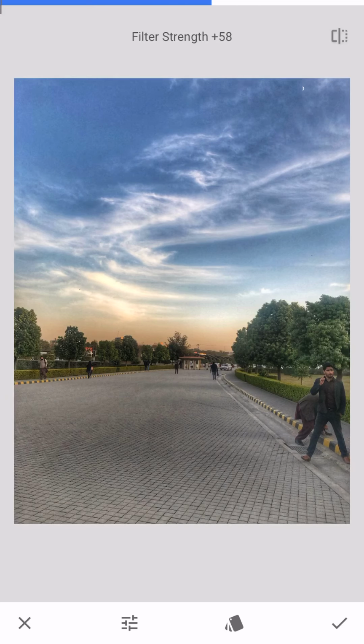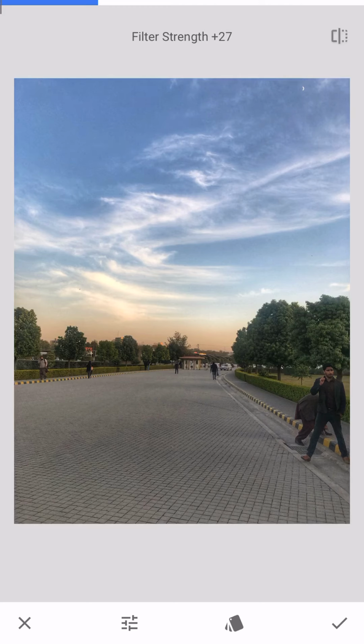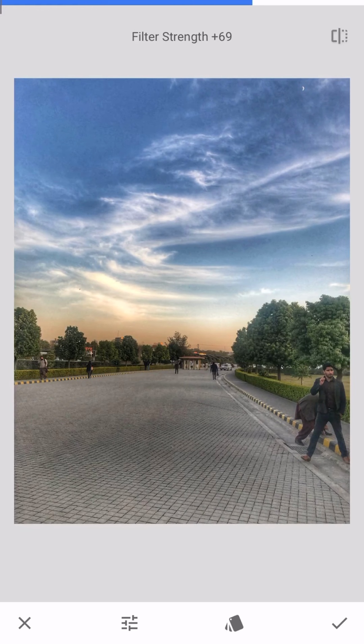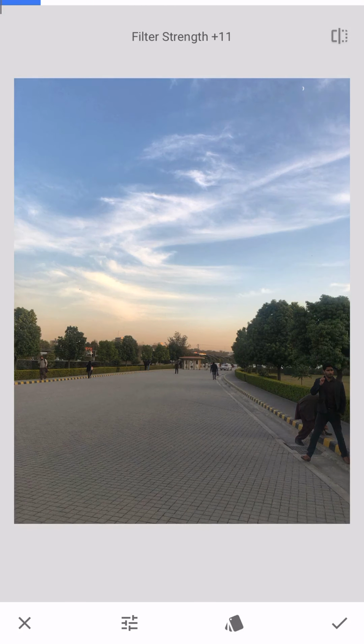We can also add a dramatic look to our picture by using HDR mode. HDR mode is helpful for us if we want to capture in sunlight and the sky is overexposed. Then we should turn on the HDR mode so we can get good exposure of the sky. So you can see here, this is how amazing this feature is.